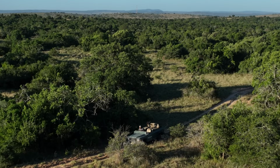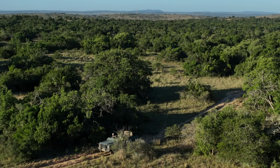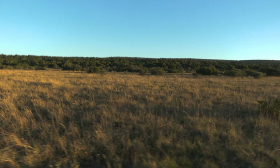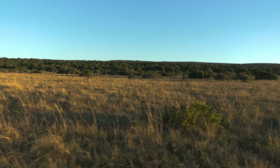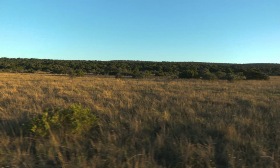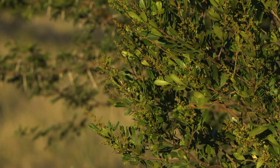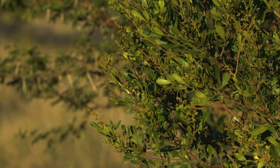What an amazing afternoon it has been. We're now sitting here in a beautiful golden hour, watching the last few little bits of sun rays touch this beautiful earth. We've had some buffalo, we've also had buffalo that we don't usually see. We've had some rhinos. We've had quite a bit this afternoon, and now we can hear the jackals. Listen.